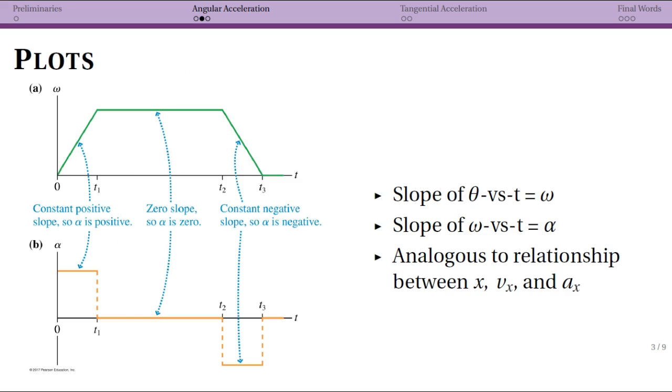Now let's talk about what this looks like on a plot—in this case, angular velocity versus time. Initially we have angular velocity looking like a line, which means we have constant angular acceleration because this has a uniform slope. Since our change in omega equals alpha, a straight line means constant change. In this region, omega is not changing; it's constant, which means angular acceleration alpha is zero.